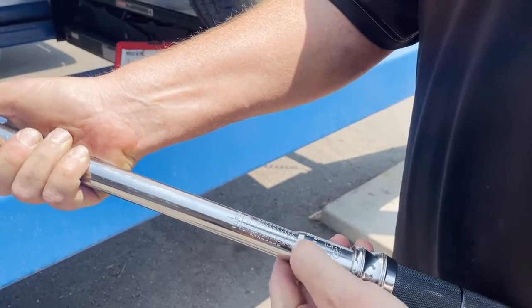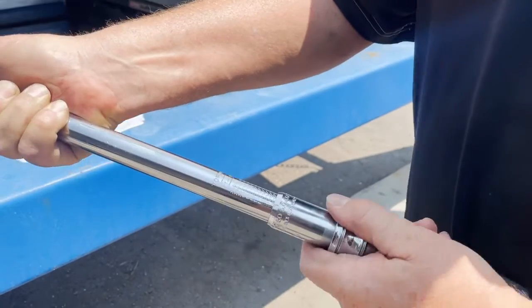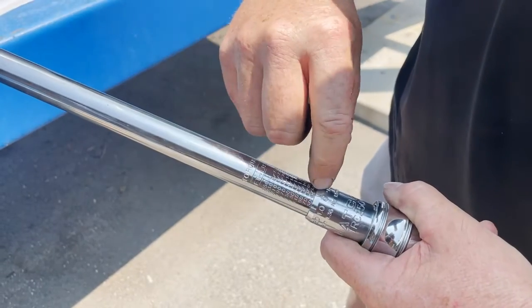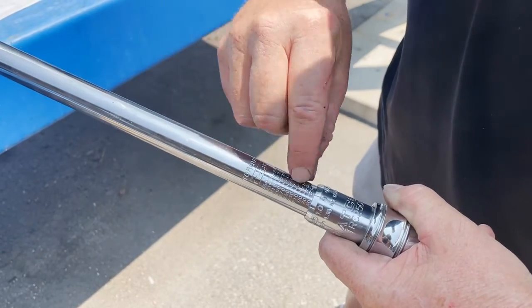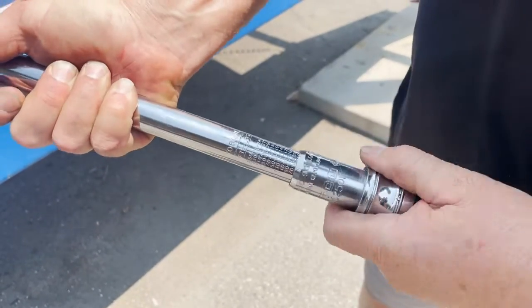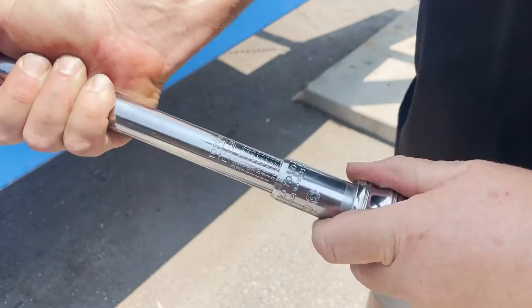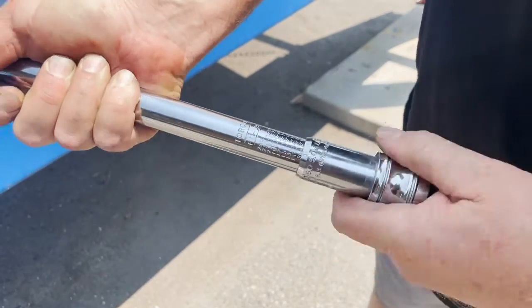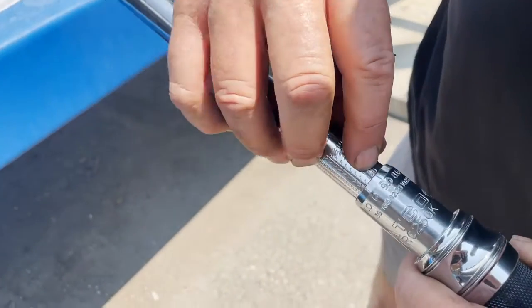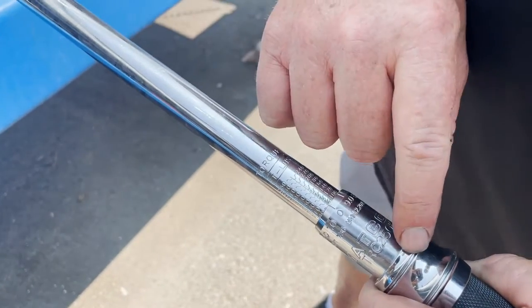So right now I'm below 50 at 0. So I'll pull this down and let's get to 50. So we're at 50, and you notice the scale drops down right here. So it's a little drop, and I'm at 0 on this line, 50. So now 1 full turn, I'll be touching 60. 1 full turn, 70. 1 full turn, 80. 1 full turn, 90. 1 full turn, 100. You can see the 100 mark right there with the scale going down, and this measuring line's on 0 on the part that we turn.